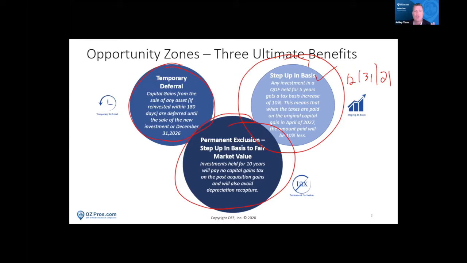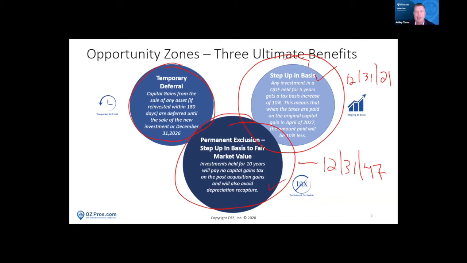But then you have to hold your investment for the equivalent of 10 years, which by very definition would be past 2026 on every single investment that got made. And so in order to deliver the benefit of the program, they have to have the eligibility past December 31st, 2026. So I think that everybody can reasonably rely upon the fact that that's going to happen. And this step up in basis is good, not only past 10 years, but up until 12/31 of 47. So you have to sell by 12/31/47 in order to get this step up in basis to fair market value.